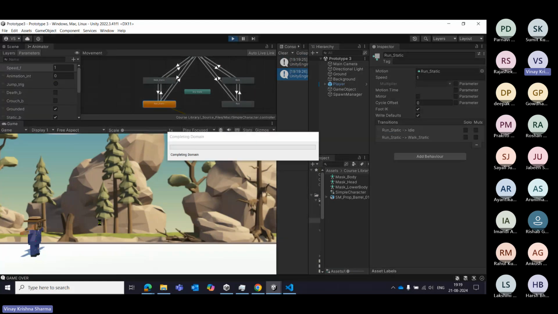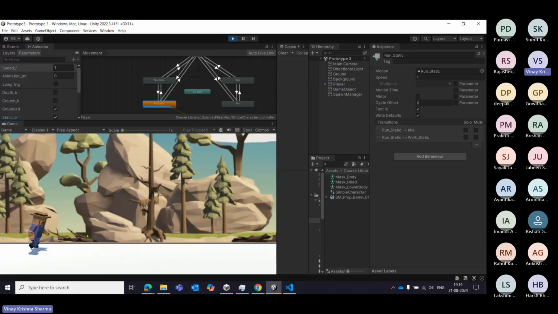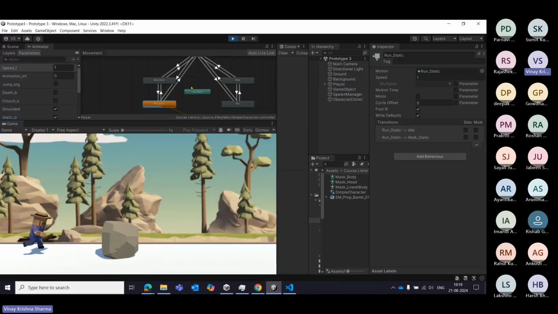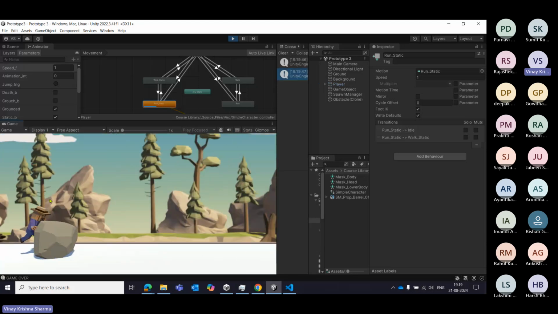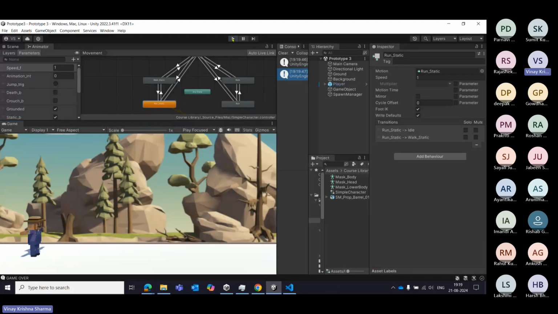We have given it a speed, but you can see that there appears to be a mismatch, or I think it is fine. Yeah, right. The speed of the legs, how fast they're moving, and how fast my character is moving across the space. To match that, I can play along with the speed. Let's make it 0.7, the speed parameter of this state.